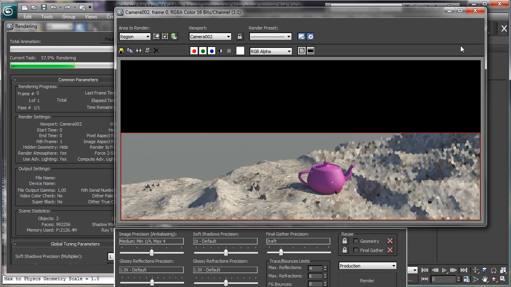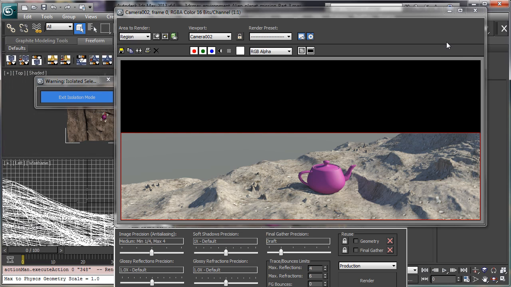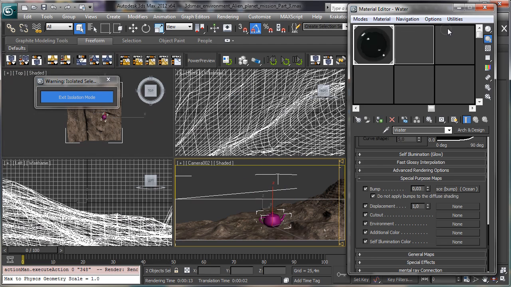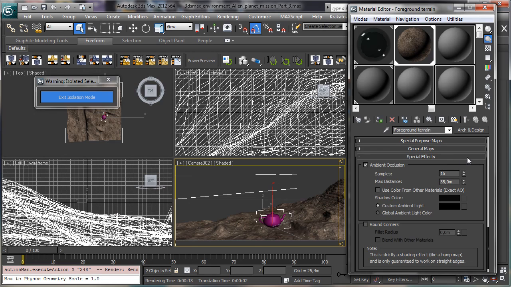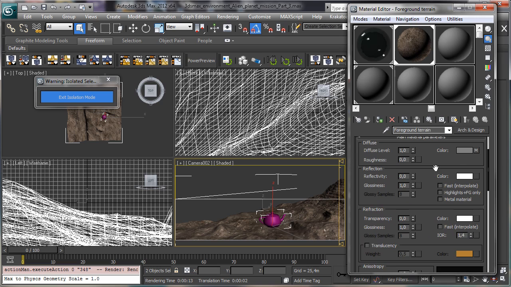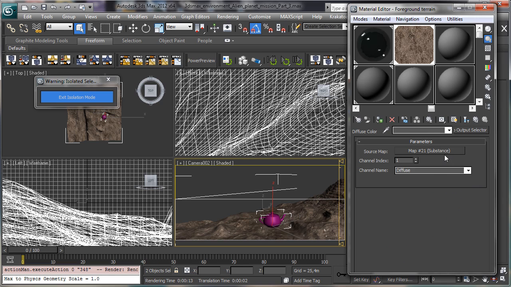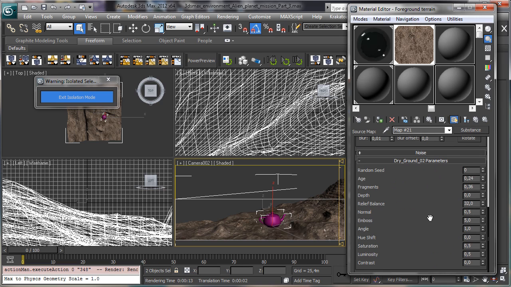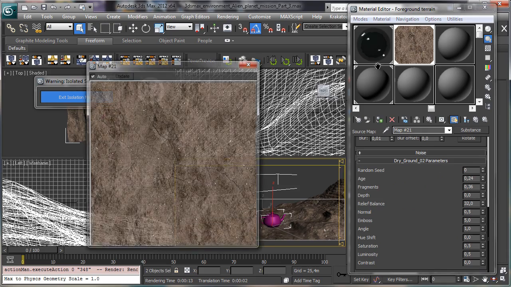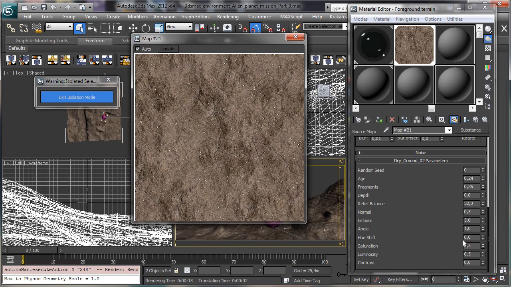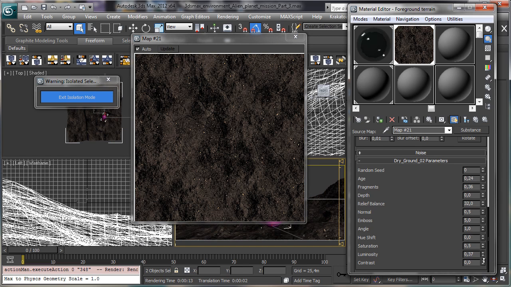Obviously now we have more lighting inside the scene. Okay, so let's go in the material editor, and we have to change the texture value, and to change it we can try to have less luminosity.